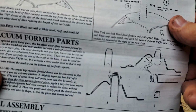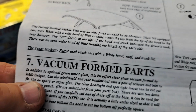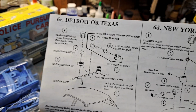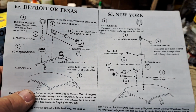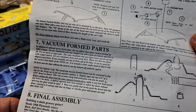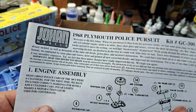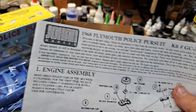And there are the vacuum formed parts, and those were actually made by R&D Unique. I think I remember hearing about those back when, but I do not remember this kit, guys, from the early 2000s. Of course, our daughter was young, doing a lot of young dad things, family things, so I really wasn't building a whole lot in that time frame. But that's pretty much the scoop, guys. So that answered the question on why the difference is on the box.